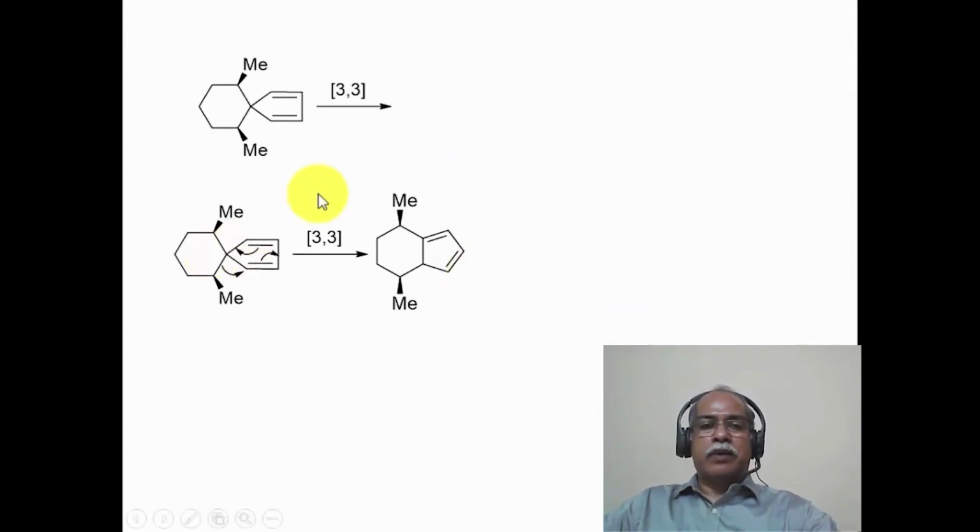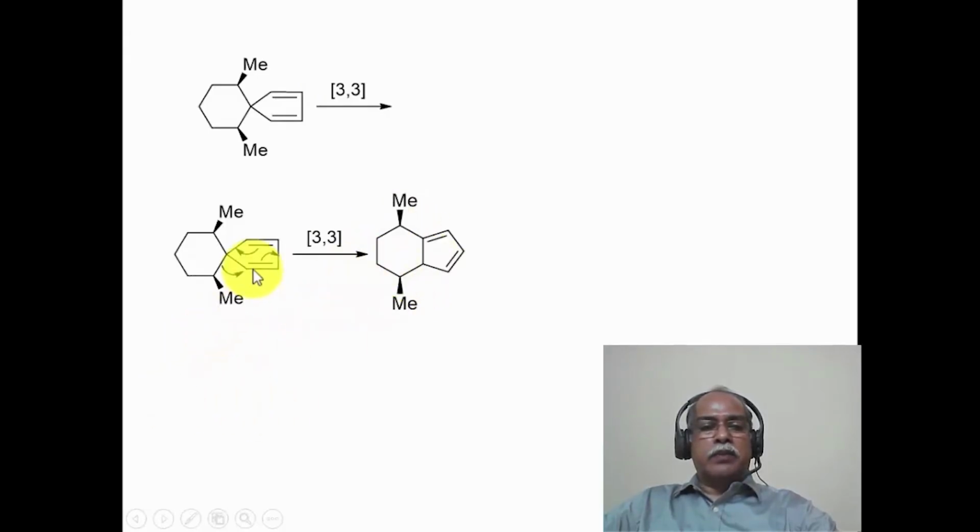Here is an interesting example to illustrate the retention of stereochemistry during the course of a 3,3 sigmatropic, this is not a 3,3 sigmatropic rearrangement, I am sorry, it is a 1,5 sigmatropic rearrangement. This is a 1,5 sigmatropic rearrangement because of the fact this is a substituted cyclopentadiene molecule. So this bond is cleaved, so this is 1 and 1, 1, 2, 3, 4, 5. So this is a rearrangement which involves not 3,3, I am sorry, please correct this. This is a 1,5 sigmatropic rearrangement, resulting in the formation of the product, which is this particular product.